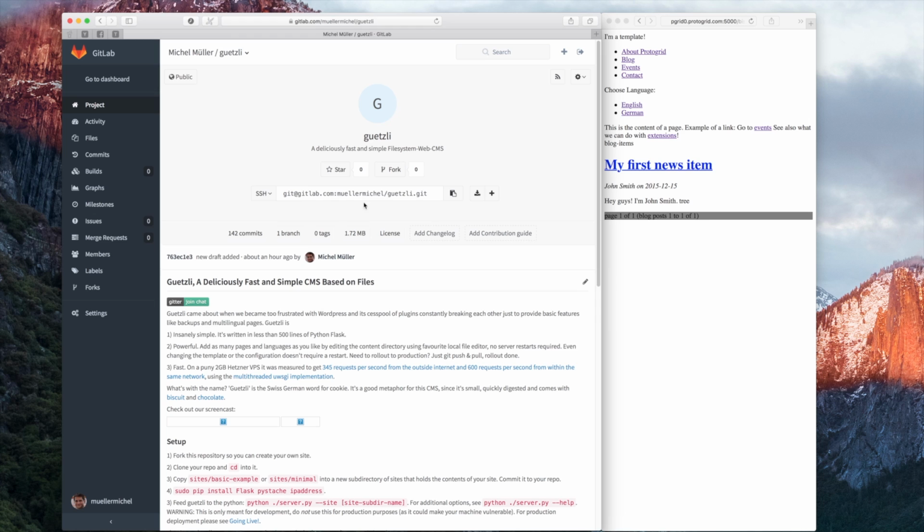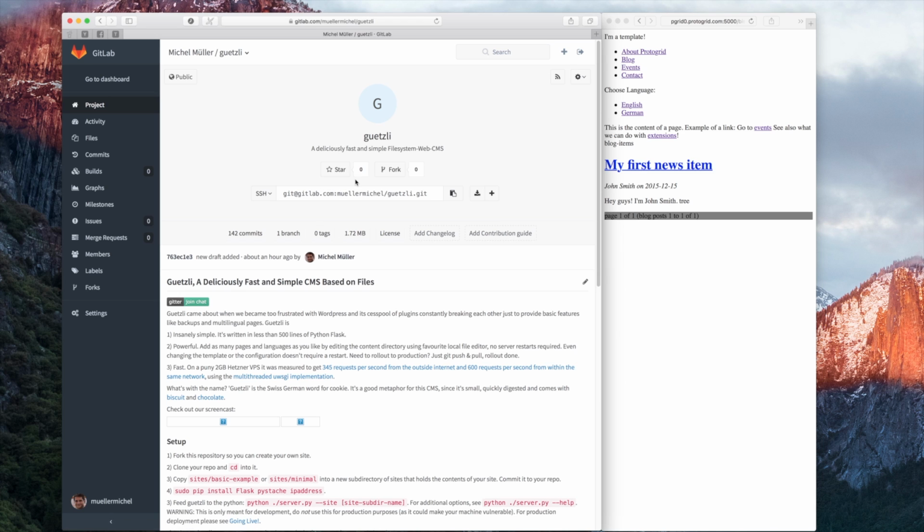And now you can fork this project and make it your own, so that you can go and edit it. Then you should set up your server to run this website based on Guetzli. You can find the link on how to do this in the description and to your right.